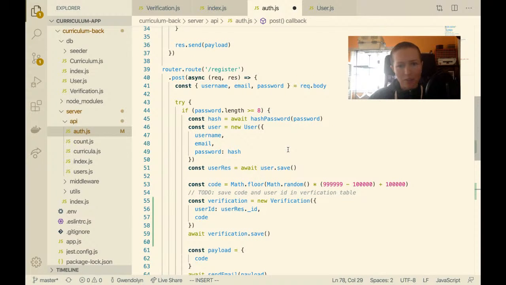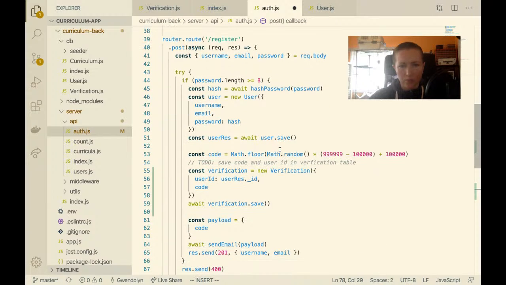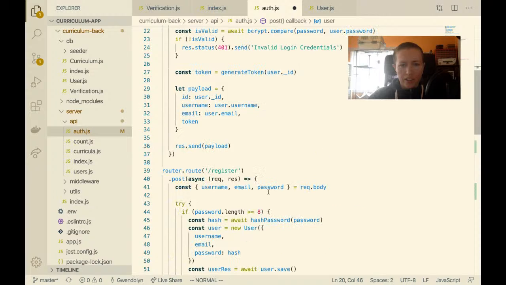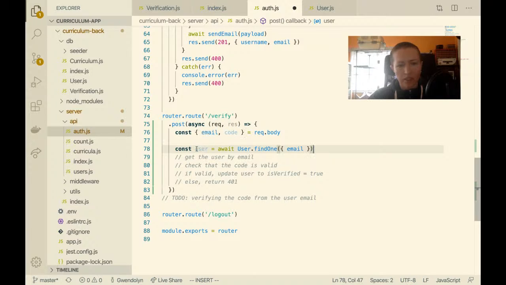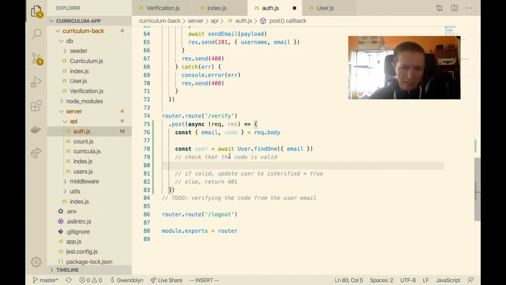And okay, so first I need to get user by email, which I already have the logic for. For some reason I can never remember the exact Mongo syntax. I guess because I don't write it often enough to have it memorized. Okay, so register. No, it's lookup, so I'll have to do this same thing basically. User, yeah, I'll have to find the user by the email. Okay, so I find the user by the email that I pass in. So I've done that, and now I need to check if the code is valid.